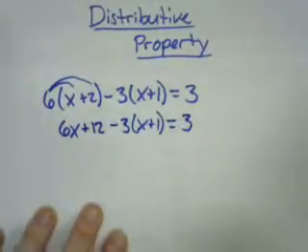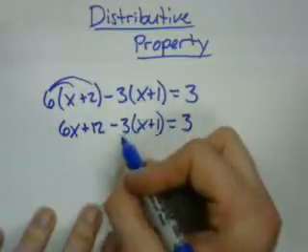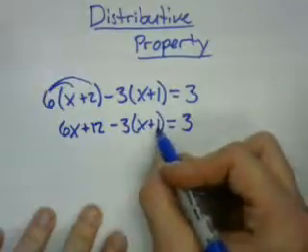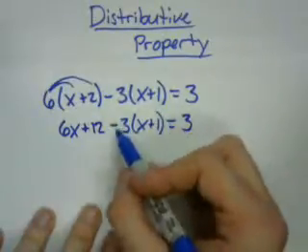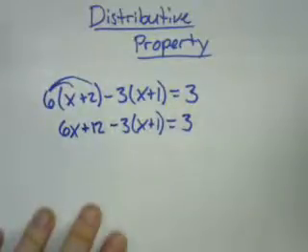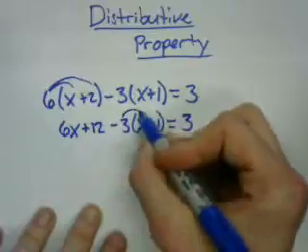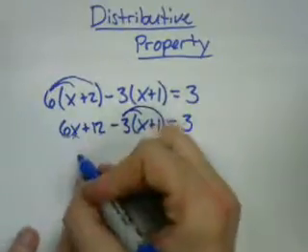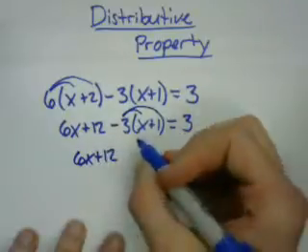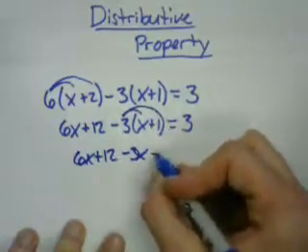So now if I want to work it from here, I have to take this distribution next. So here, I'm not just taking a 3 times the x and a 3 times a 1. I actually have to take the sign with the number. That looks like a subtraction sign, but what it really means is that the 3 is negative. We're taking that 3 off. That negative association needs to carry with the 3. So I take the whole thing and multiply it to the x, and multiply it to the 1. So 6x plus 12 gets copied down. Minus 3 times x is negative 3x. Minus 3 times 1 is negative 3.